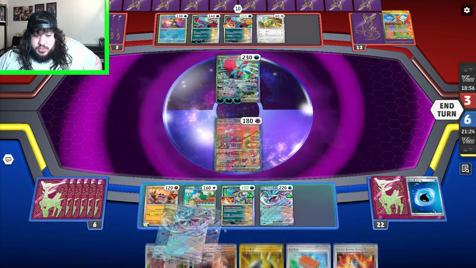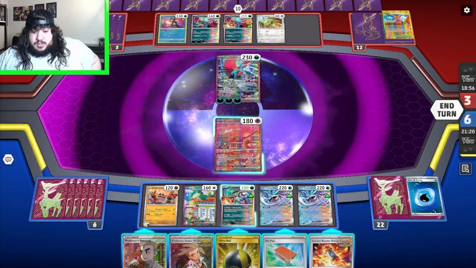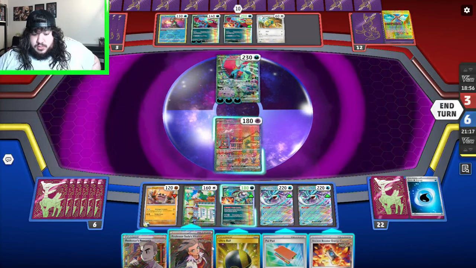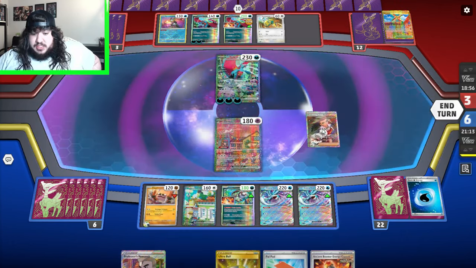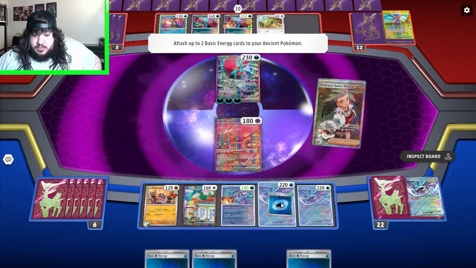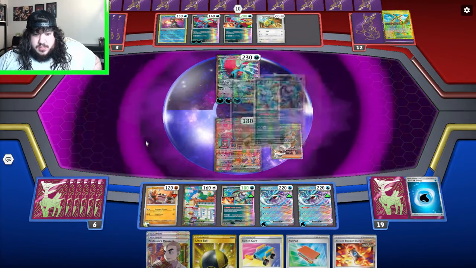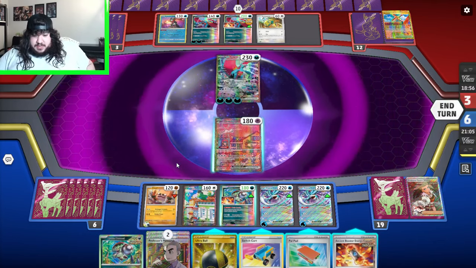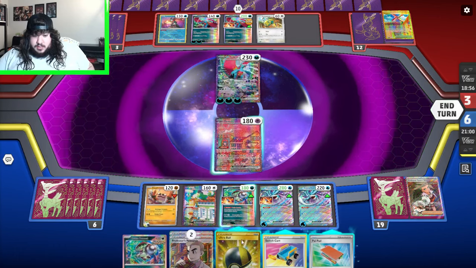Oh, Ancient Booster Capsule. So I'm going to Sada 1 and 2. Okie dokie, that's not what we want to see.